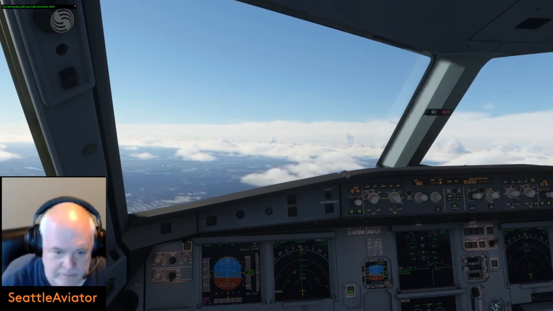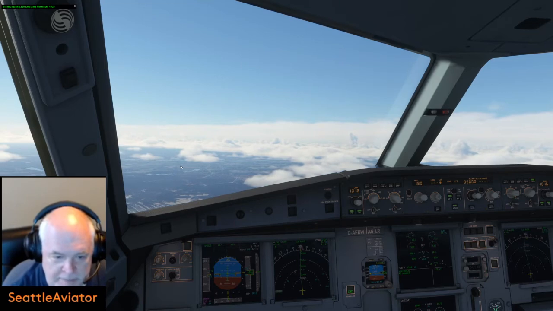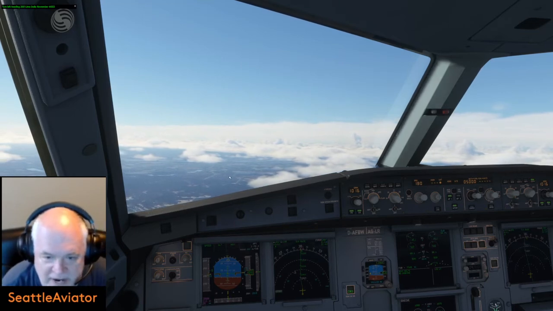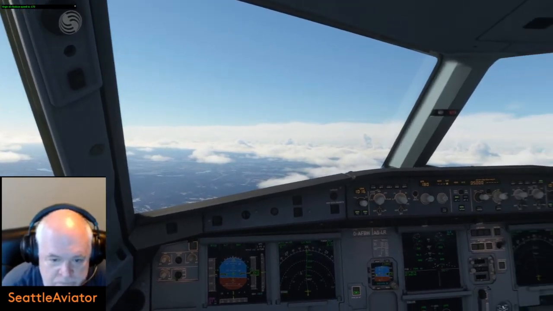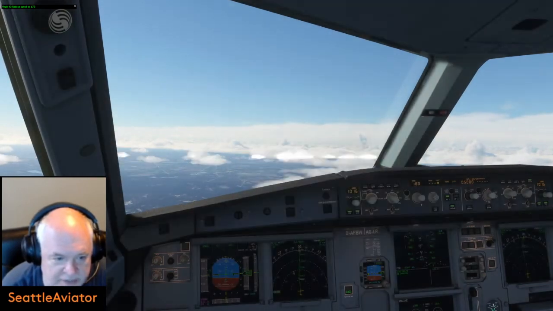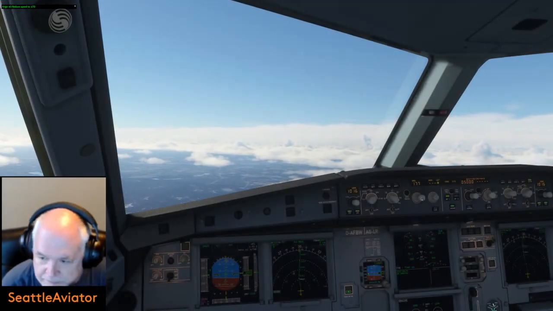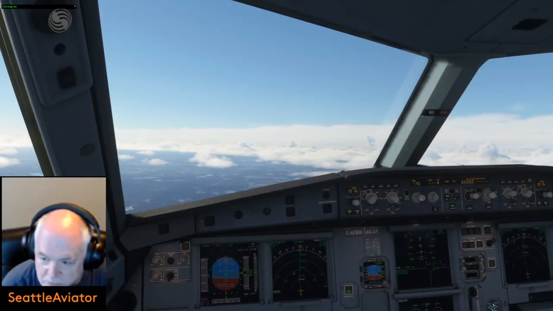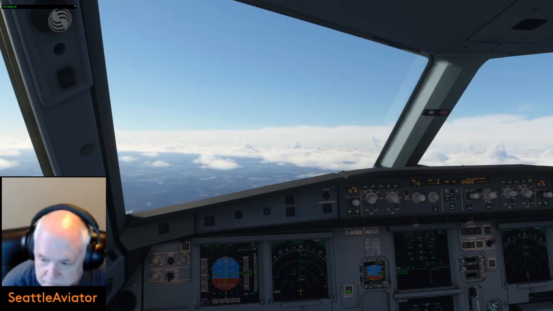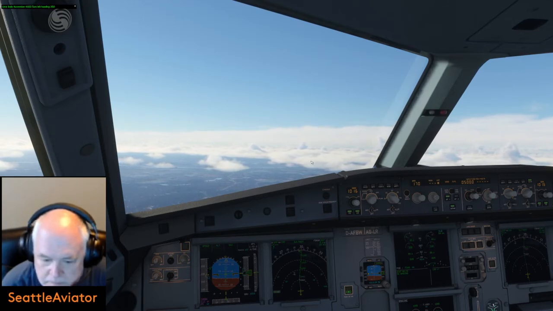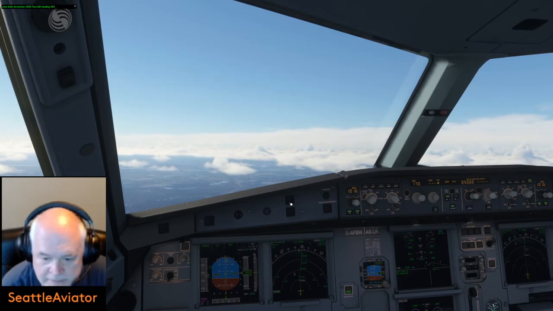I believe that's the Mississippi River right ahead of us. I can't see downtown St. Louis. Virgin 4-3, reduce speed to 170. Speed down to 170. You got it. 170, Virgin 4-3. Lima, India, November 4603, turn left heading 350.